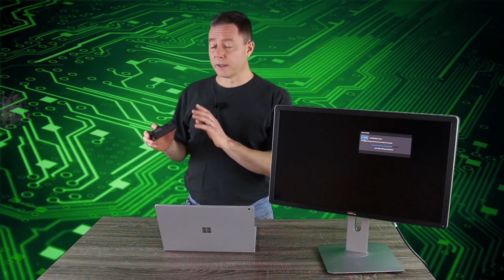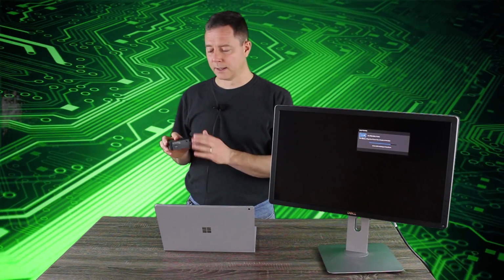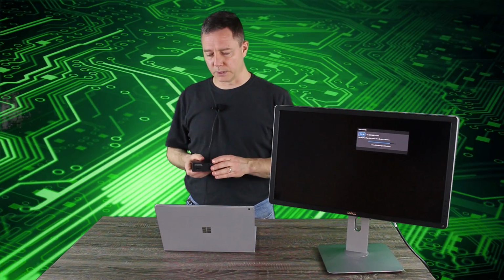It's the most compact, most powerful USB-C docking station to hit the market to date, and I wanted to show what it looks like to put it to use.